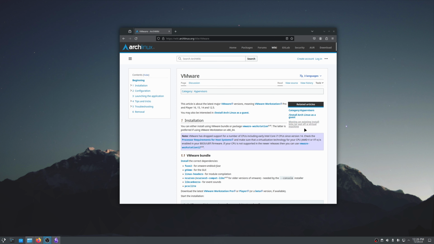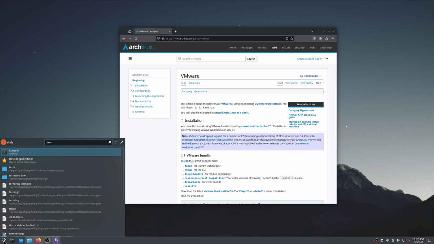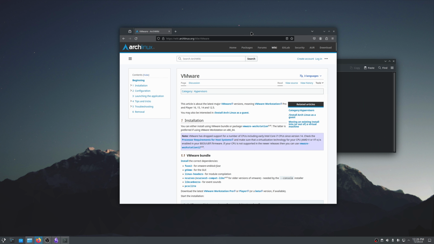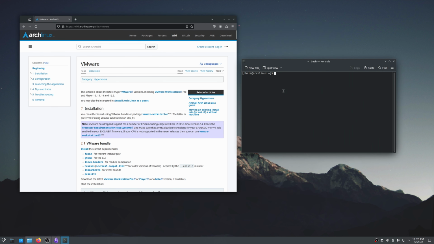Okay, next up is going to be VMware Workstation. There is a package on the AUR, so we'll bring up the terminal. We'll just type in yay -S VMware Workstation.